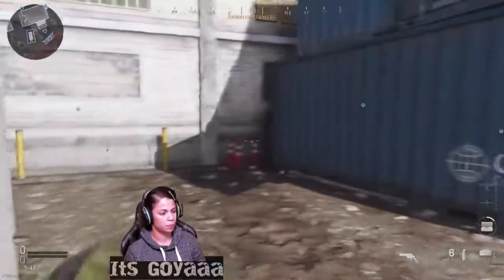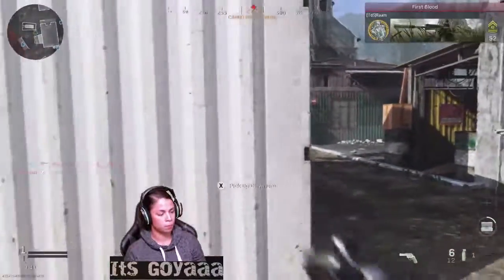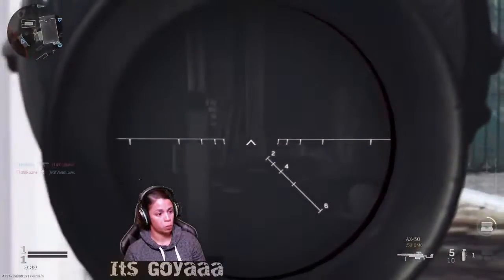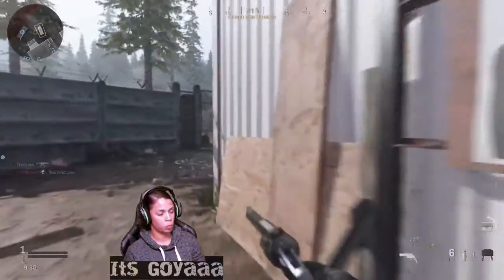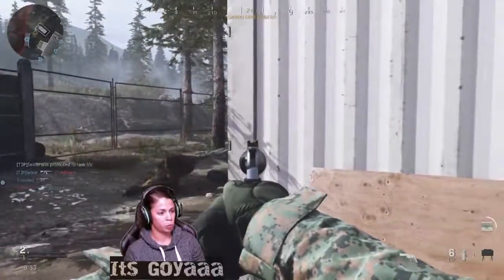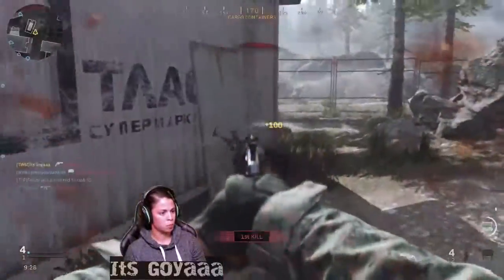Enemy at the smoke deck. Taking control. Flash out! Hostiles in the area.